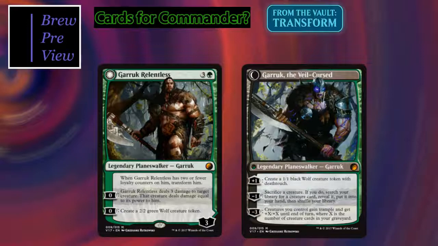And then we've got -3. Creatures you control gain trample and get +X/+X until end of turn, where X is the number of creature cards in your graveyard. So that's pretty powerful, depending on what type of strategy you're running. So, for example, you put this in like a Marin deck or a Carador deck, and then all of a sudden you're giving all your creatures like +7/+7 and trample, and somebody's probably dead. So, once again, it really just depends on what you're doing.